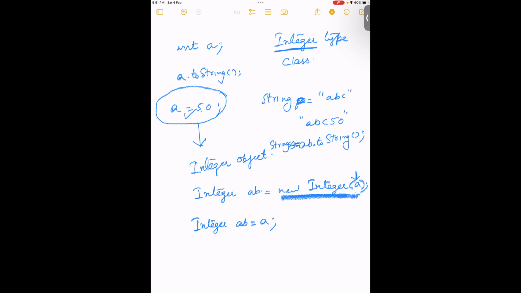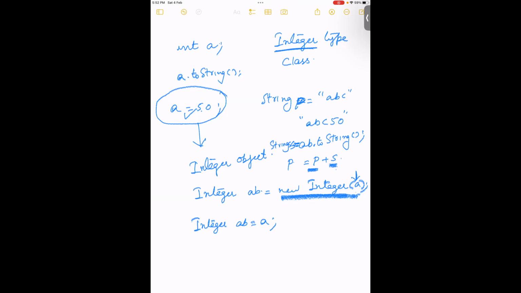Let this be P. So I will just need to add P plus S equal to P. Am I making sense? S is a string, this is a string. So both are strings, so the plus sign will append, will concatenate both. Understood? So P plus S will work and store the result ABC50 in the P variable. Okay, so how will you do it?